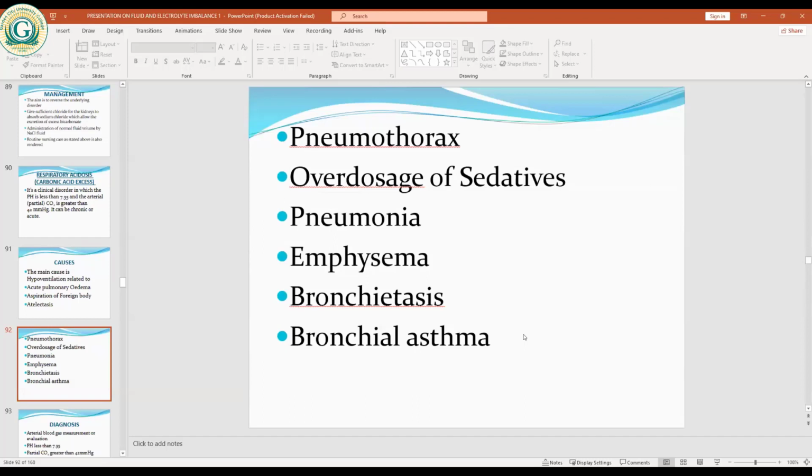In pneumonia, what happens is all these conditions, pneumonia, emphysema, they all come together to form what is called COPD, chronic obstructive pulmonary disease. They are part of them. Asthma is part, pneumonia is part, emphysema is part, bronchiectasis, bronchitis. They are all part of COPD cases. And once they are part, they cause hypoventilation because in pneumonia, the alveolar sacs are inflamed. And once they are inflamed, the ability for them to get oxygen and take carbon dioxide out becomes low. And once it is low, there's carbon dioxide accumulation. That is why even in pneumonia, oxygen sometimes is administered, because the exchange of gases in the lungs becomes poor and compromised. So in pneumonia, there is accumulation of carbon dioxide, making the body respiratory acidotic.